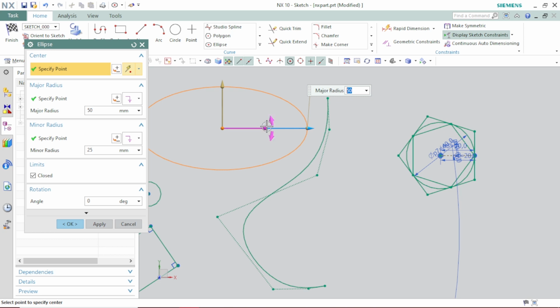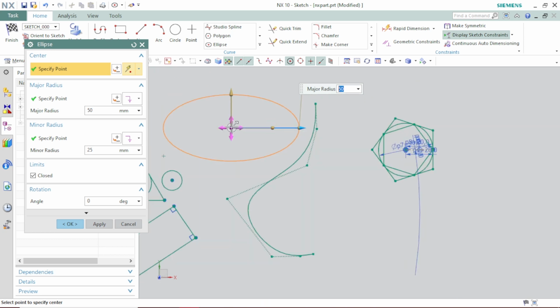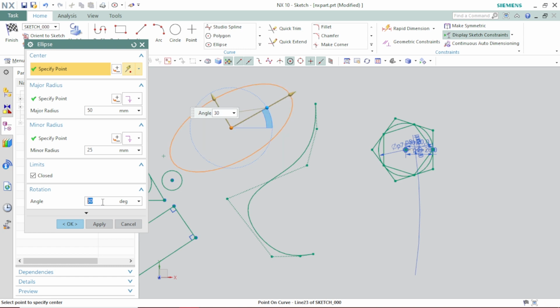From the origin it is radius 50 and the minor axis is 25. If you want your ellipse to incline, you can just change the degree from here. Let's suppose 30 degrees, so it will get inclined 30 degrees. Okay, so it's a general ellipse.